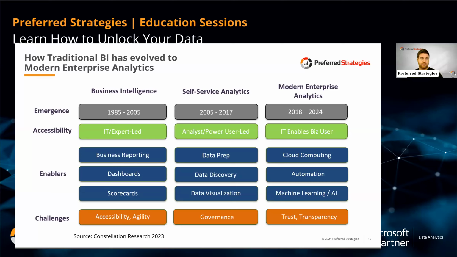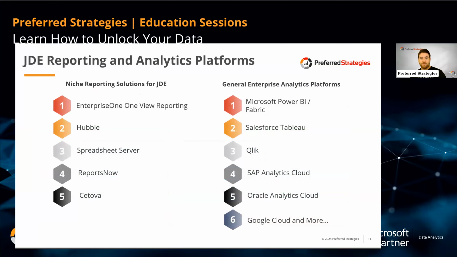All right, so let's shift gears a little bit from history lesson to more practical concepts. Let's look at the available reporting and analytics platforms for JD Edwards customers. As you can see on this slide, I used the fundamentals of analysis that I learned from Aristotle here and broke these into two smaller groups. Those groups are niche solutions for JDE and more general enterprise analytics platforms.